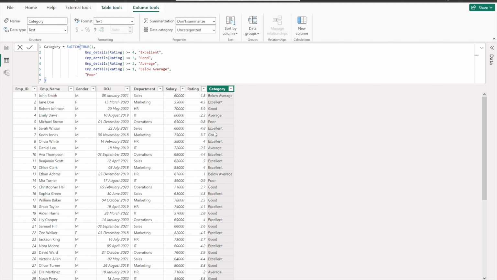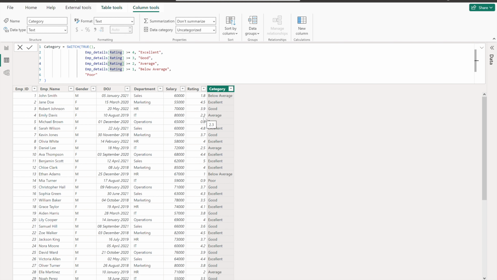Then 3.7, good. 4 is already excellent, so this is not going to override it. Likewise for all other ratings which are greater than or equal to 3, it will return good. Then after going through all the ratings, it will go to the next condition, rating greater than or equal to 2.